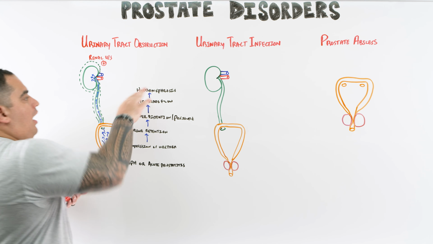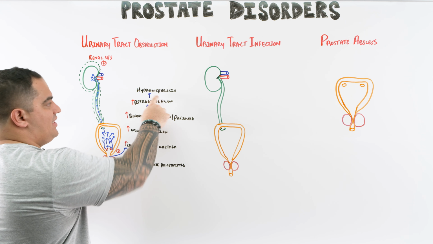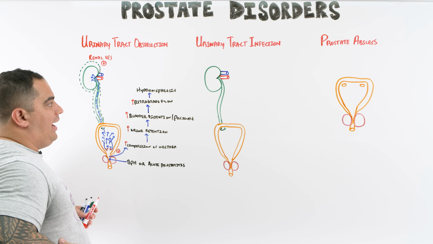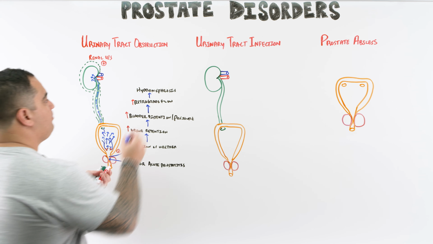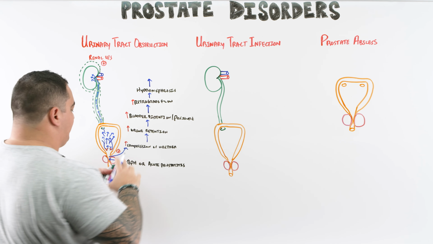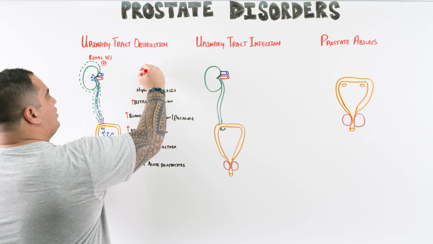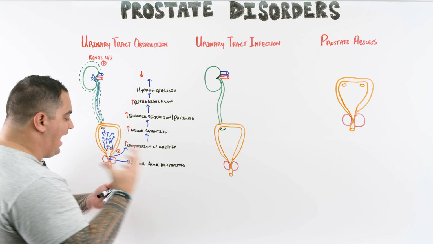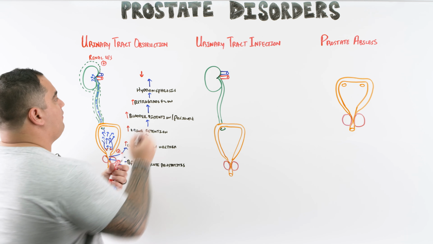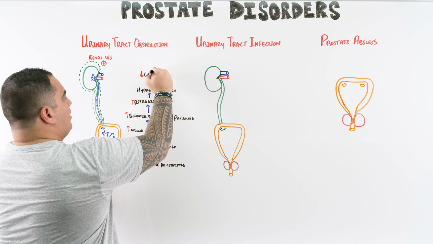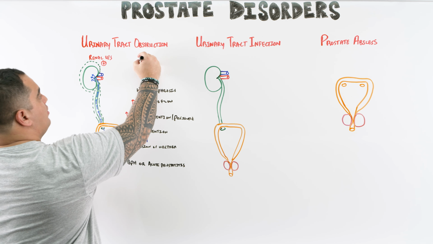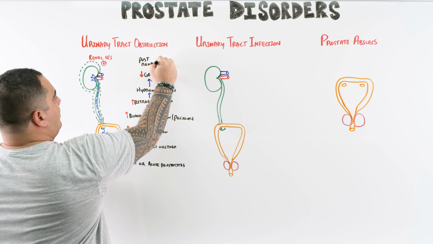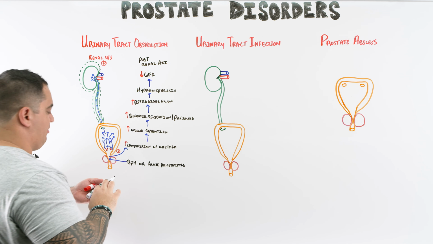Now, another problem with hydronephrosis is, yes, it can cause maybe flank pain, but the other concept here is that it could actually acutely drop the GFR from the kidneys because you're going to increase your renal capsule pressure. And what happens is when that capsular hydrostatic pressure goes up, your filtration pressure goes down. And this can lead to a post-renal AKI. So an acute kidney injury, my friends.